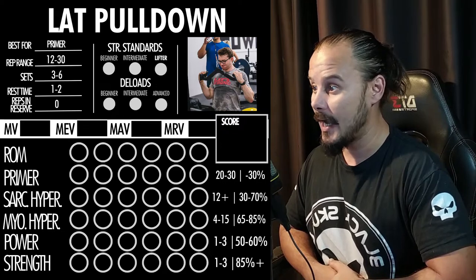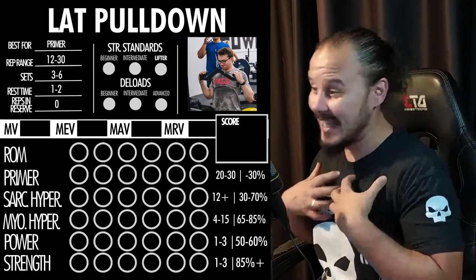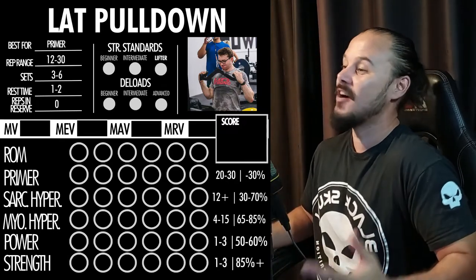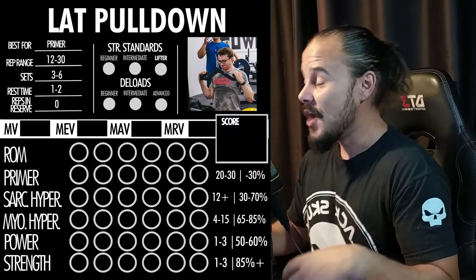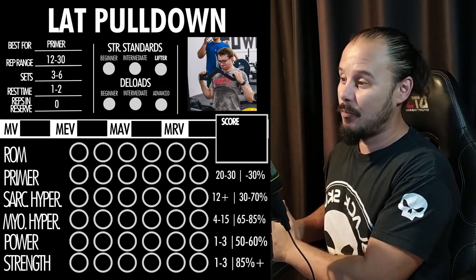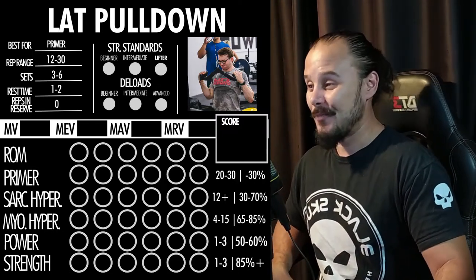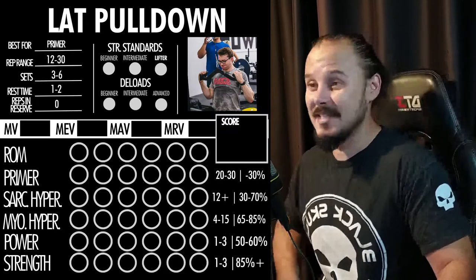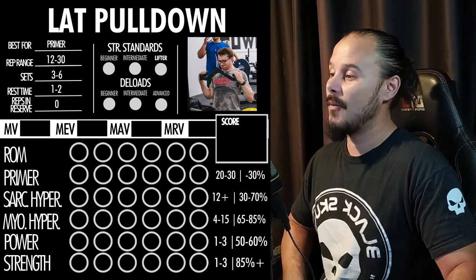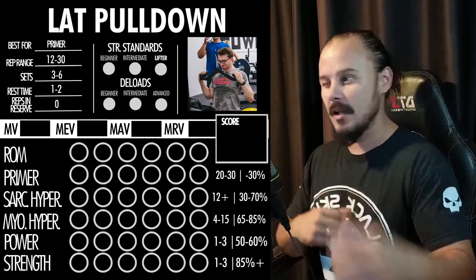So easy that I don't really like what it provides, because to me it is essentially a lie of a movement. I go there and I think that I'm doing a ton of stimulation for my lats, and my lats only grew when I retired the lat pulldown and decided to become a pull up machine, you know. And rowing like crazy. Rows and pull ups are what is going to develop your lats, but the lat pulldown as a primer, as a rehab, to use in a deload, it's a pretty good movement.